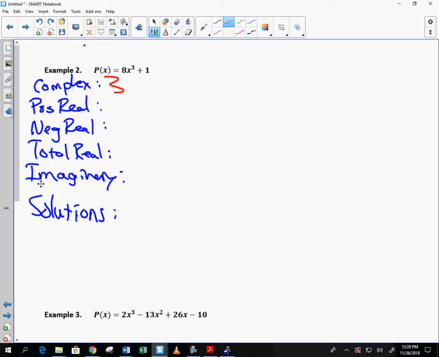3. It's the first part of the fundamental theorem of algebra. Look at the degree. That tells us. Positive real: none. Right? There's nothing there. No sign changes. Got it? Now I do p of negative x, and when I do a negative x cubed, I will produce a negative. So I have negative 8x cubed and then plus 1. How many sign changes there? 1. So if I have 0 positive real and 1 negative real, how many total real will I have? Great. I've got 1 real solution. There's a total of 3 that are complex solutions. So how many imaginary must there be? 2.